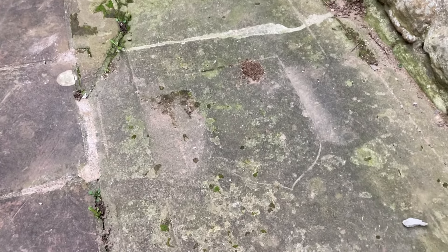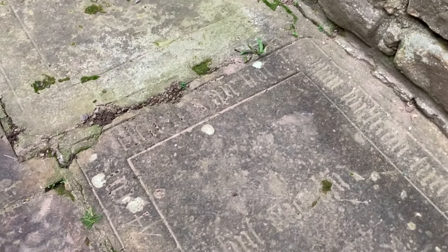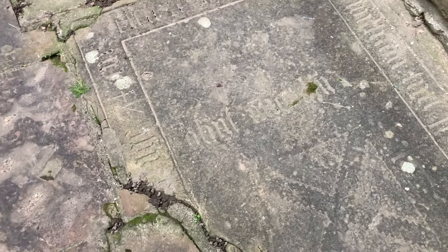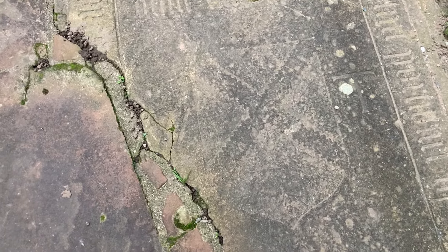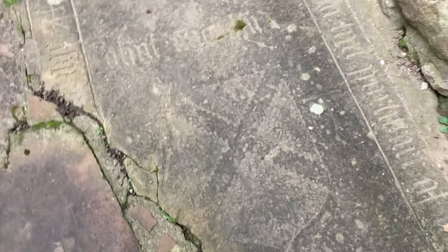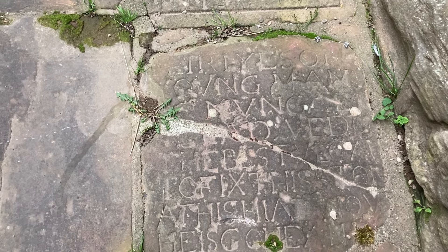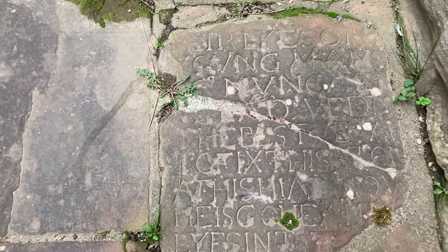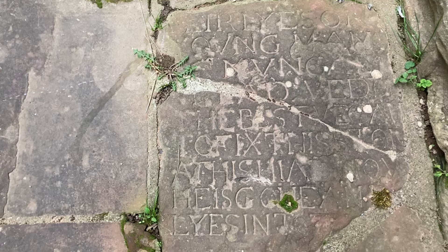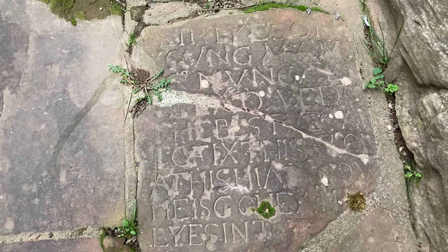Can't really make out any writing or what's on the shield — it's probably just been worn away. There is writing on this one, but I can't quite make it out. And there is a wee bit of writing on the last one — again it's quite hard to read, but it says something about 'loving man.' It's quite difficult to make out what's actually been said on this one, but definitely interesting to look at.